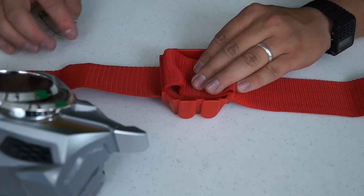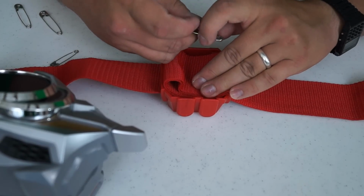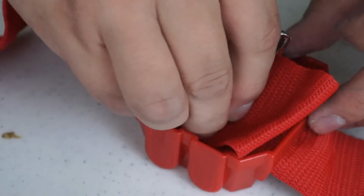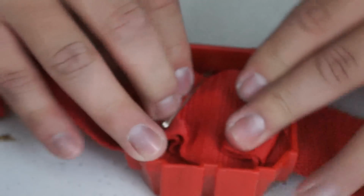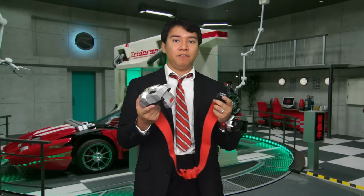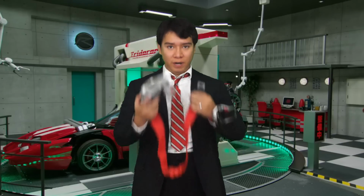Then, taking at least 2 large safety pins, secure the excess length of the belt to the rest of the belt. The good thing is that this part is easy to undo if you need to adjust, and thankfully no one will ever see the safety pins since the belt cover hides them completely. And then guess what? That's it! With those few simple steps, you've modified your children's designed deluxe drive driver to fit your adult waist.